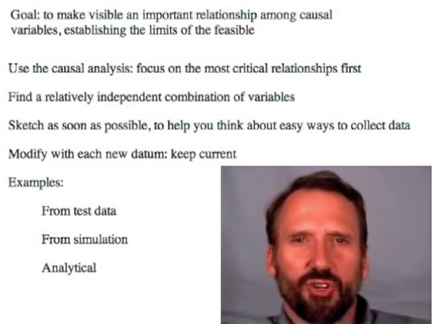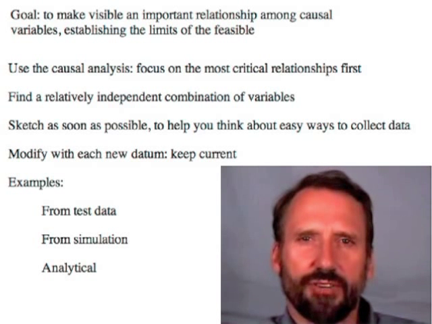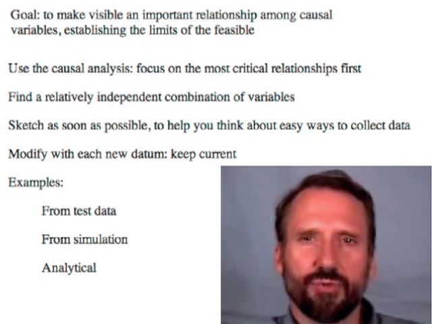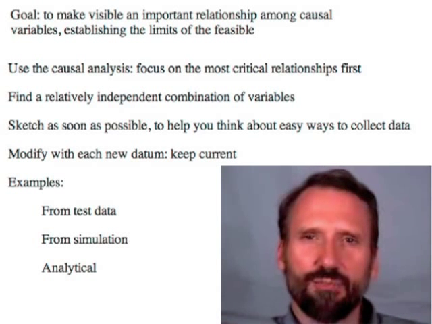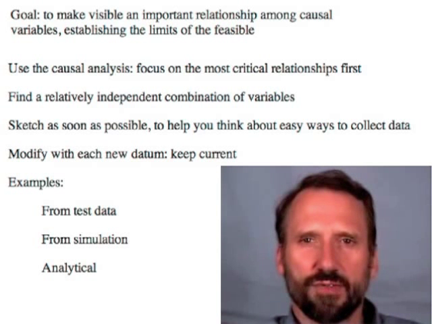Finally, we're ready to draw the curve. To do this, focus on the causal analysis. Identify the most critical variables in your causal chain and plot them against each other or against the effects that they produce. Don't worry about the minor stuff. Assume that the easy things have been done right because they will have been done right. You can do other curves for them later if you need to.